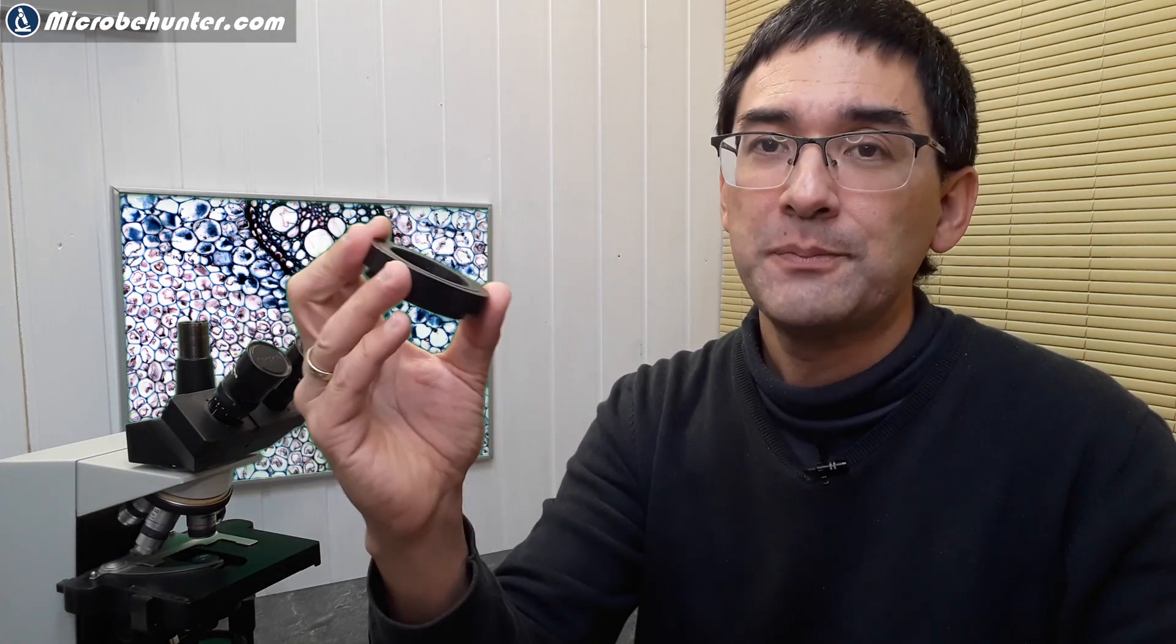Last, but not least, also important here, and this has to do again something with distance a little bit. This here is a so-called T2 adapter ring and this is camera specific. This one is general, and you have to get a T2 adapter ring for your camera. This one is for Canon EOS. Nikon is also very common.